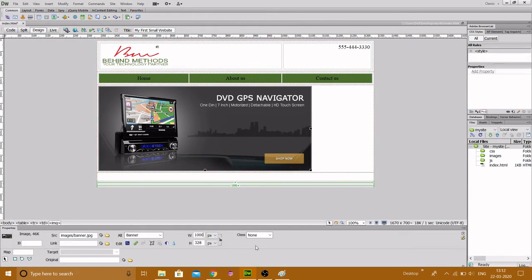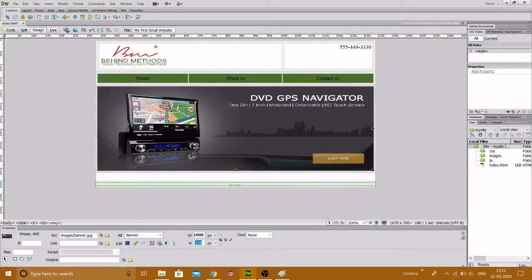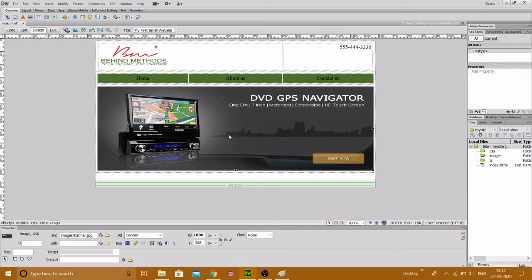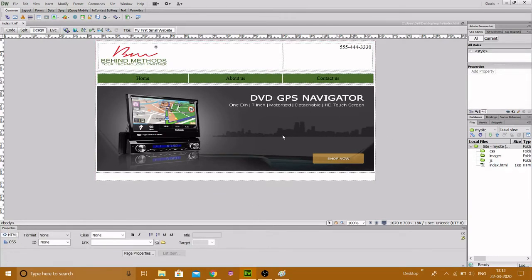So I am saying it 1000 pixel, and you see the image is stretched. You must have seen in many websites that sometimes the image is stretched, it is not proportionally sized. So this is wrong because the size of the image was small and I forced it to fit in 1000 pixels. Now my image is stretched and it looks ugly. But let us go with the ugly image for now.